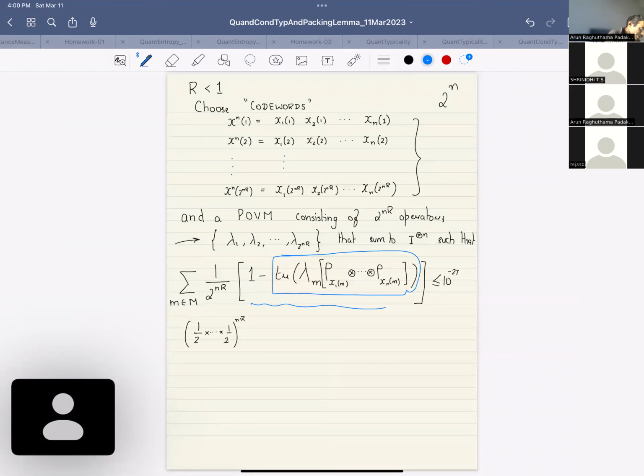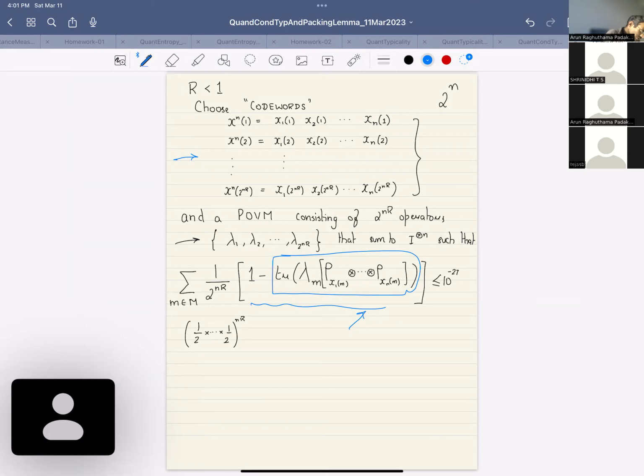So if I am to communicate at rate r, I should have all these ingredients. I should have a bunch of code words, and a collection of POVMs that satisfies this. If I can do that, then I am able to communicate at rate r, and I want to find the maximum r at which I can design this. This is very important. So if you don't understand, ask me to stop, and I will explain this once again. Sir, can you repeat once again?